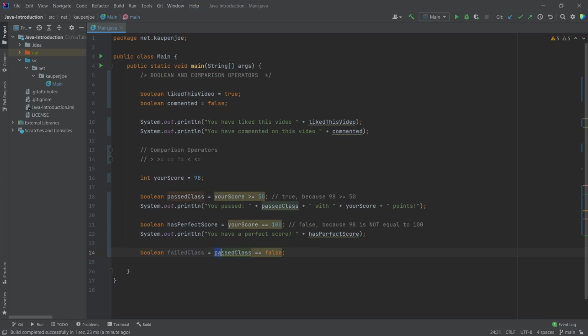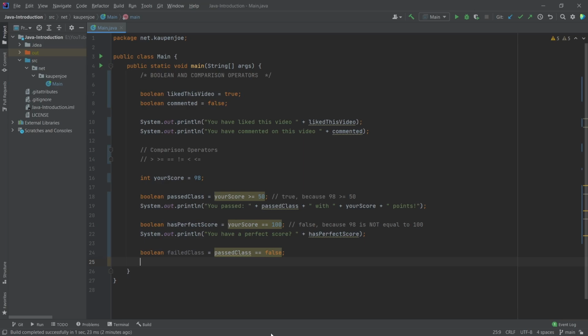So that's just one thing. And the idea here is simply that as long as this is true, then we return a false, because then this isn't equal to each other. And otherwise, we return a true, because when this is false, this is equal to this, therefore failed class is true. So as you can see, sometimes it gets a little bit weird. You sort of have to develop an intuitive understanding of how this works, but no worries there. It's just a matter of training a little bit and trying out stuff.